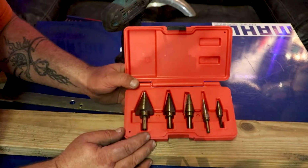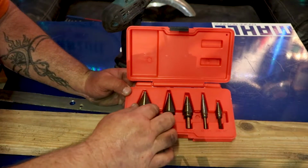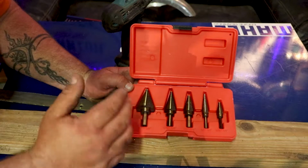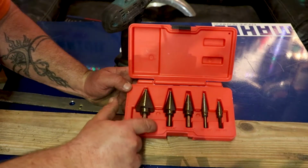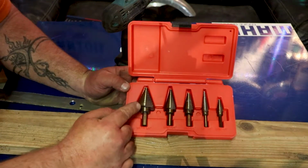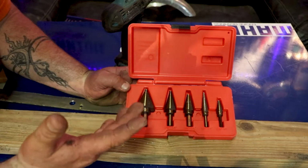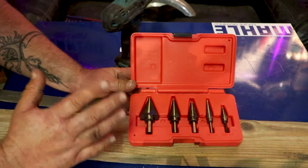I know car automotive installers. I was a car automotive installer. I'm MECP certified. Did that for a long time. That's how I got into wiring up police cars. These things are great for wiring. You can get grommet sizes. When you drill out the holes, you know what size to get for the grommet. There's just a ton of uses. I'm gonna go ahead and send this through some ABS and show you that now.